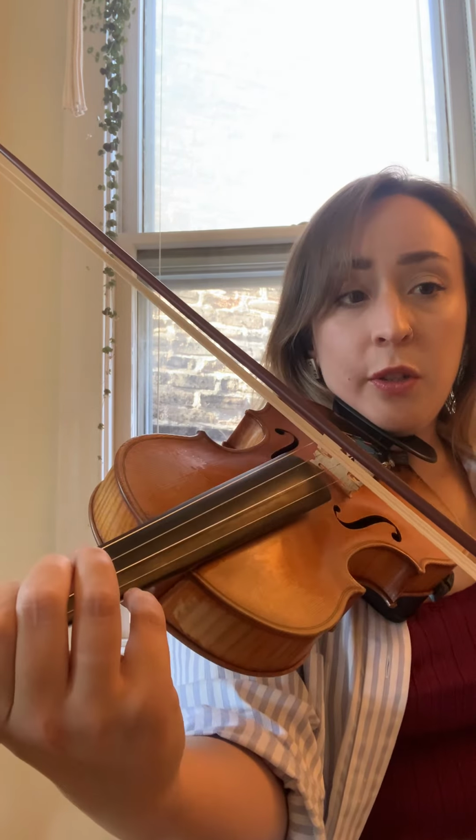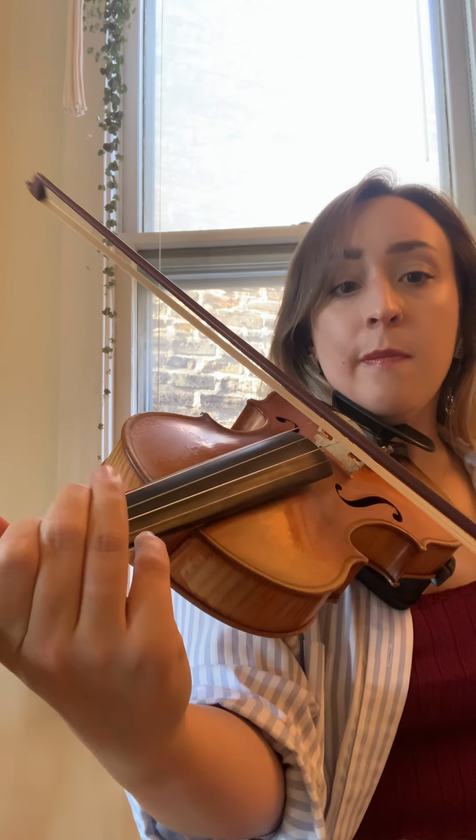All right, looking at measure 22. So very similar to the beginning. We just have less half notes, okay? Notice that in measure 26, we do have a C on the G string. That's going to be 3rd finger, so just look out for that 3rd finger on the G string for C natural when we get to it at 26. Here is measure 22. 1, 2, ready, go.